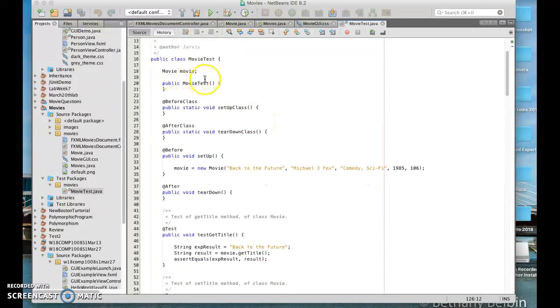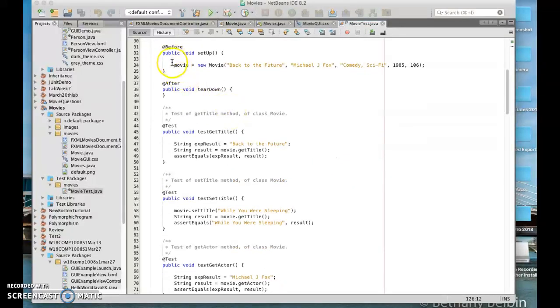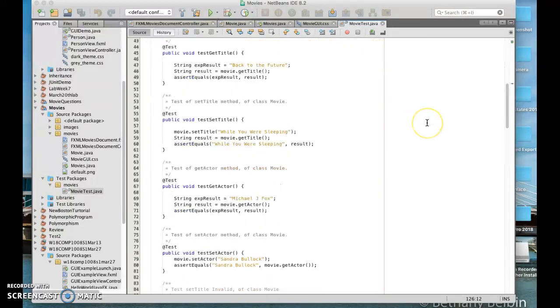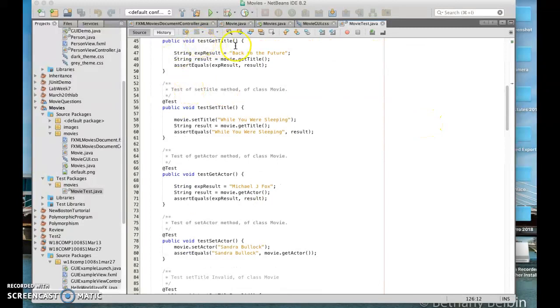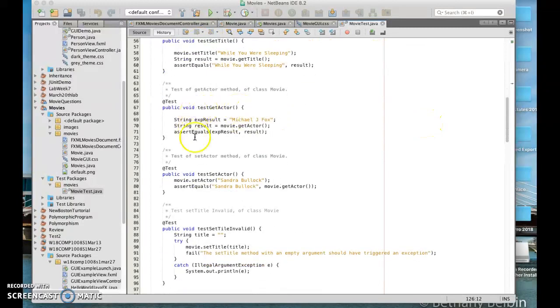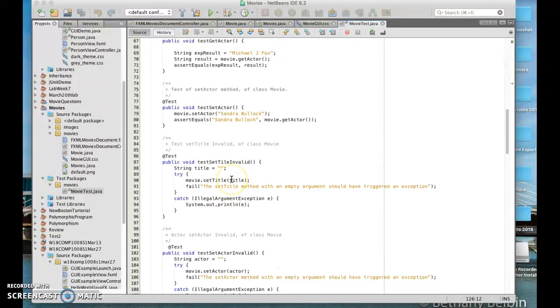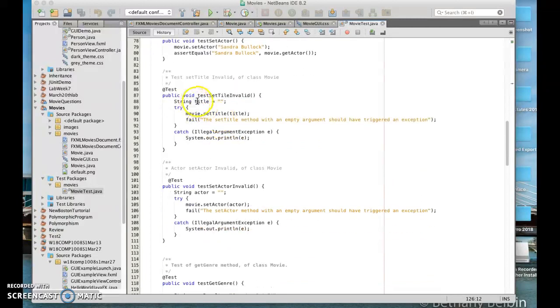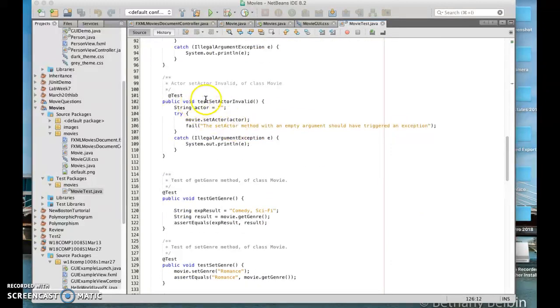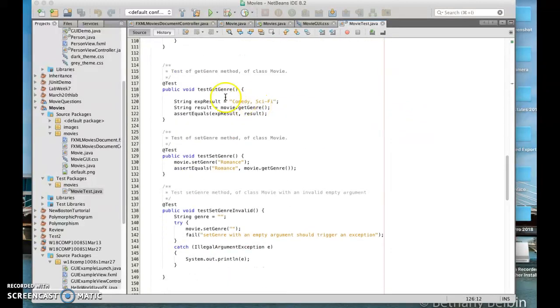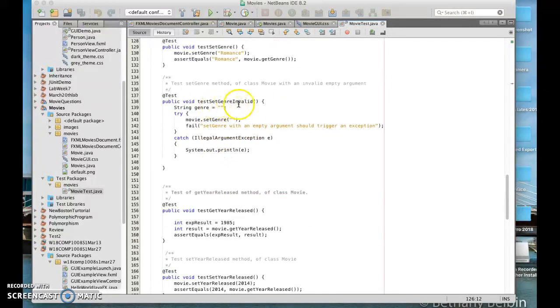Here we go through and create a new movie and throw in some fields, and then here we test get title, set title, get actor, set actor, set title invalid. Oh, I have a little spelling mistake there. And then set actor invalid, get genre, set genre, and set genre invalid.